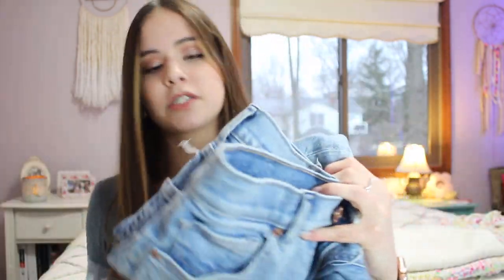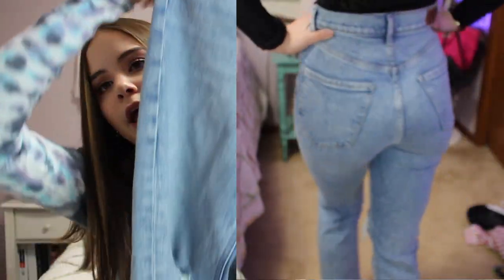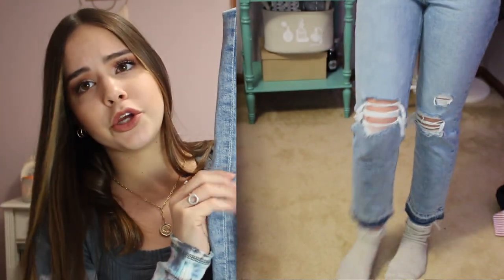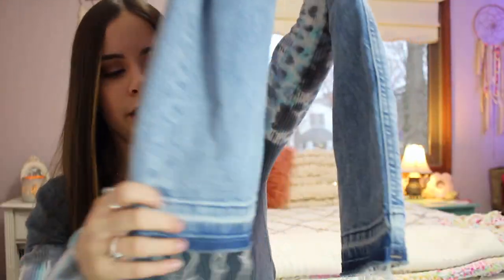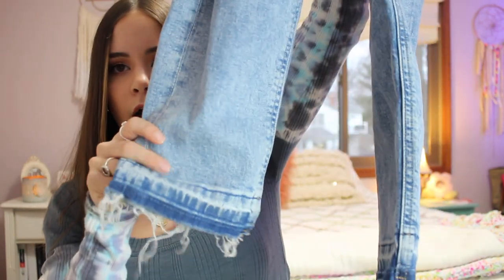They're a mom jean style, not a skinny style, no rips, just regular with two pockets in the back. Really nice comfortable feel and I think they're going to pair with a lot of things. I got these for $30. If you become a rewards member you get $10 off your first purchase. The last pair from Express is the lightest wash of the three — high-rise, more of a mom jean. These have a few rips at the knee and below, so they're appropriate. The bottoms have a darker denim outline with a little frilly detail, which is super cute.